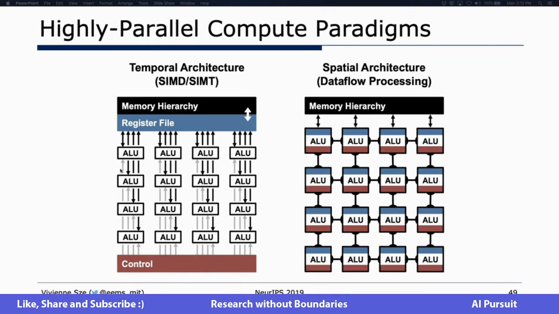I'll give you an idea why this is the case. If you have a multiply and accumulate, a MAC, in order to perform that MAC you need 3 memory reads: the filter weight, the input feature map, and the partial sum. And then you have 1 memory write, another memory access, to update the partial sum. So that's a 4-to-1 ratio in terms of memory access to the compute operation itself. As we mentioned, this would be the absolute worst case if each of these memory accesses were from an off-chip memory, for example DRAM. Each access is going to be at least maybe 2 orders of magnitude more expensive than the operation of the MAC itself.